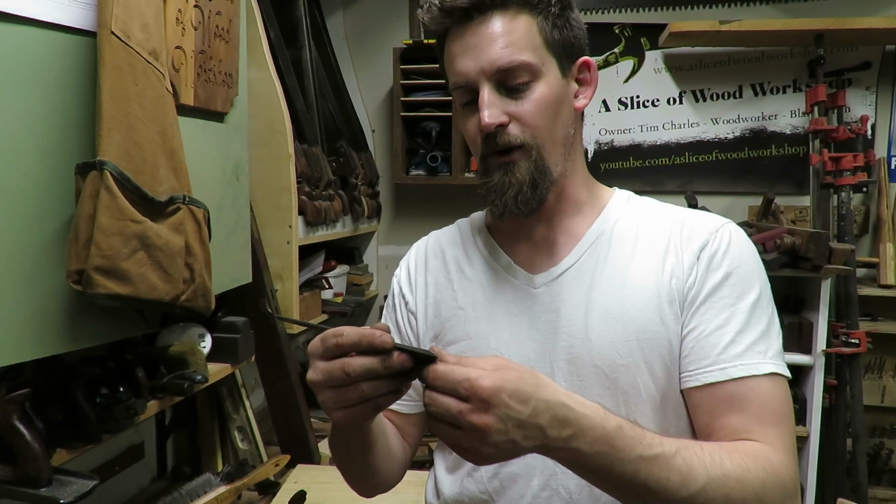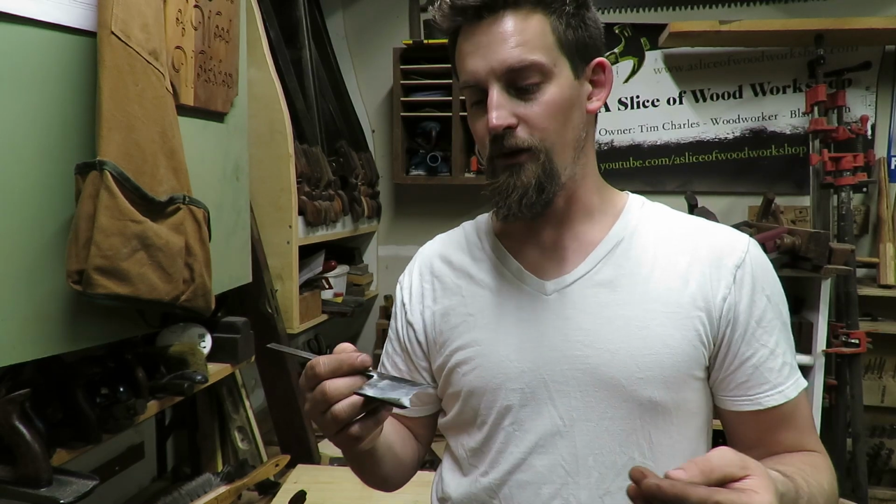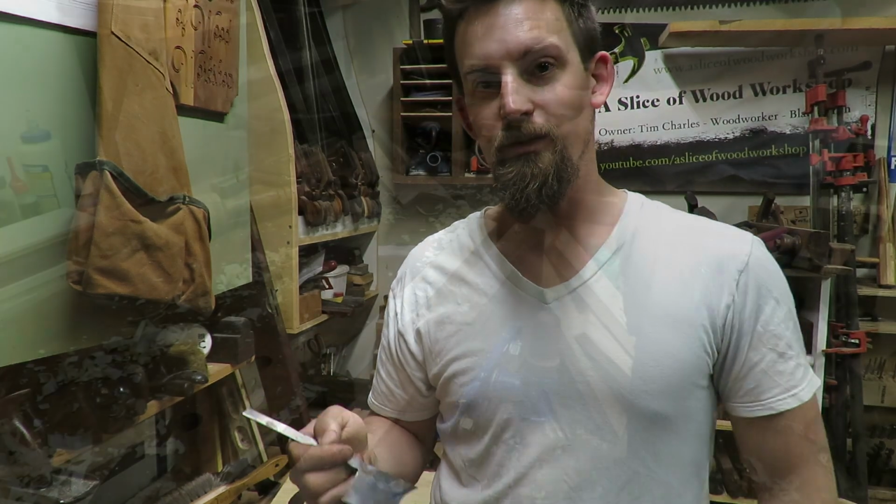So I mean, this one should be ready to go and ready to be put back into the hand plane, and then we should be able to create a molding with it.